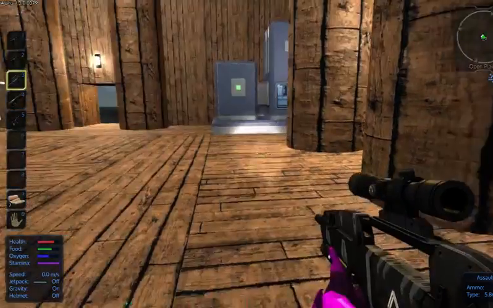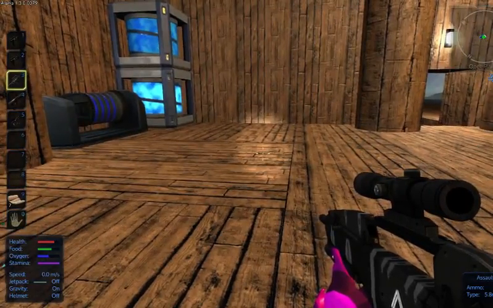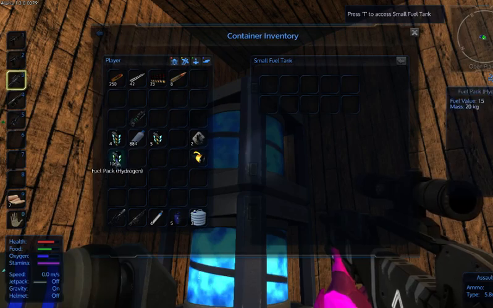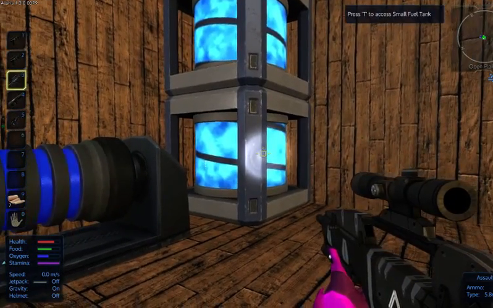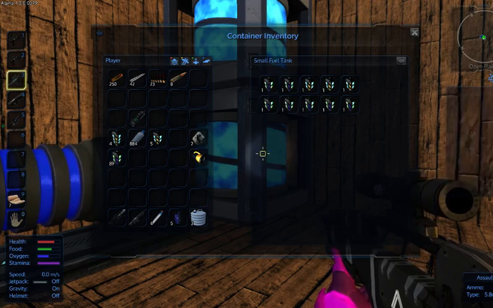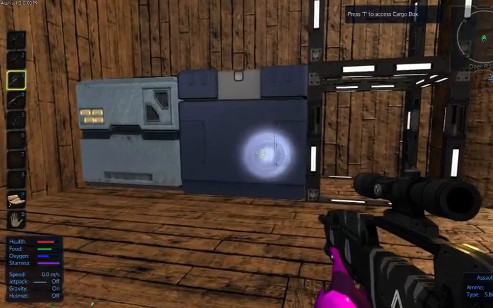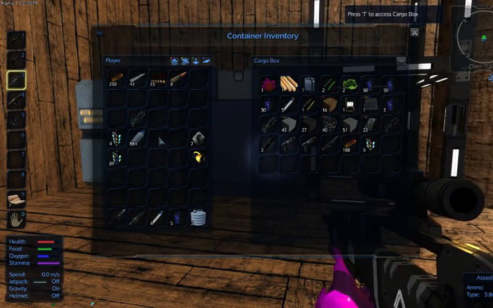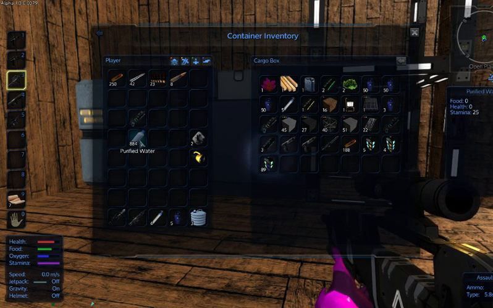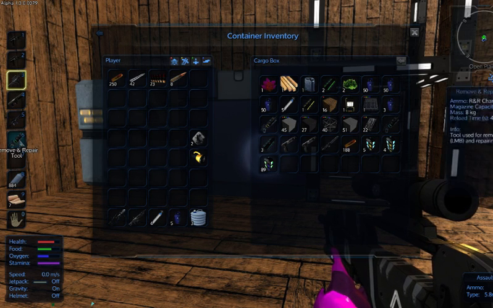Now for the fuel, really should keep a container now over here for fuel. So I'll put those in there, and we'll put those in there. Okay, we'll put fuel packs in here for now. I mean, I'll build some a little bit later. So that's the remove and repair tool, which we're gonna be carrying with us.